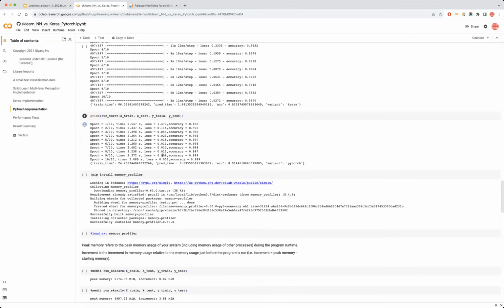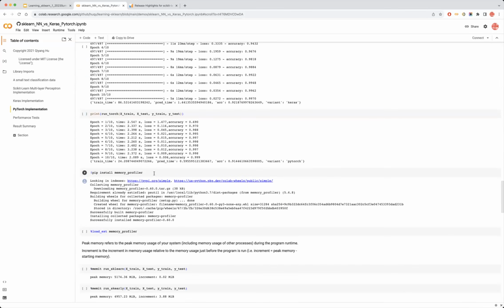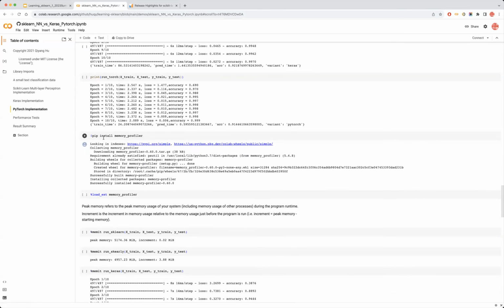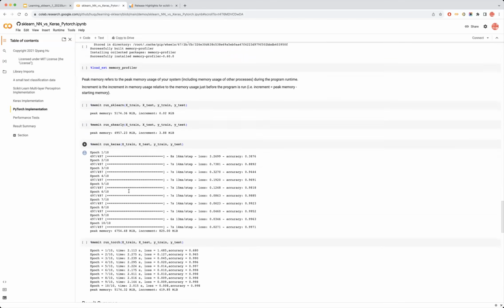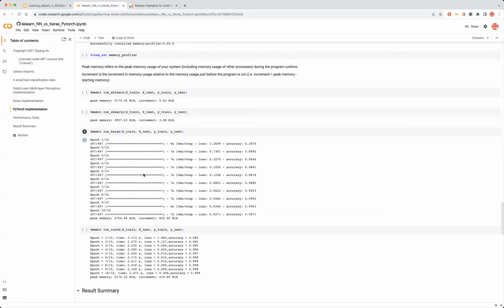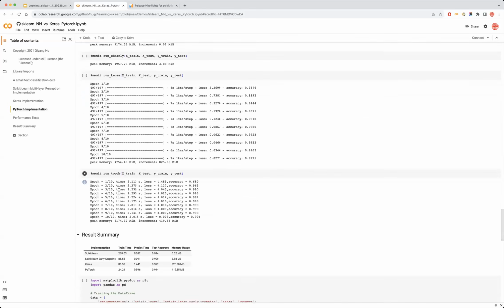Then we can check how much memory the three different libraries used. So we have to install the memory profiler, and then we can measure memory for Scikit-Learn, Scikit-Learn with early stopping, then run Keras, and then run PyTorch.